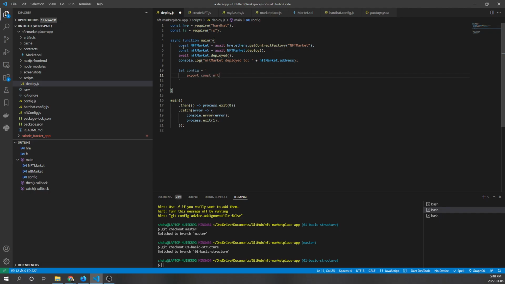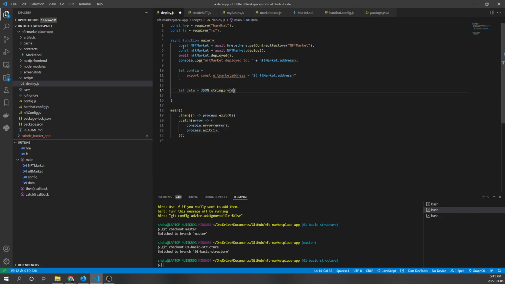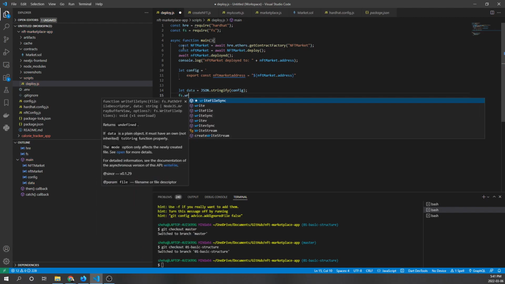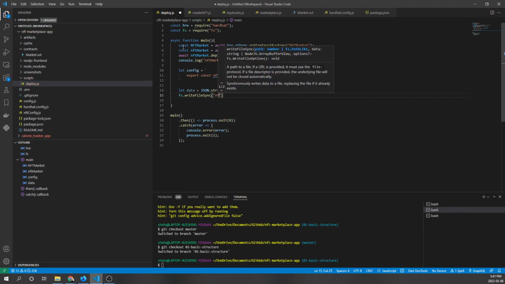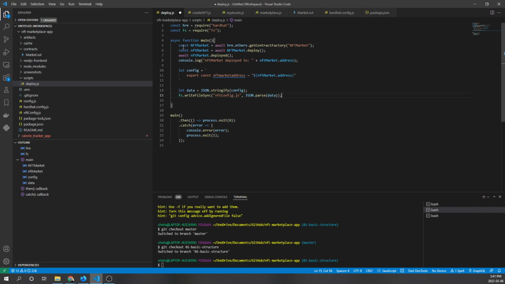So we're going to create an NFT market address, and we're going to assign it to config. So write file sync, JSON parse data. Okay, so this part should make sense.